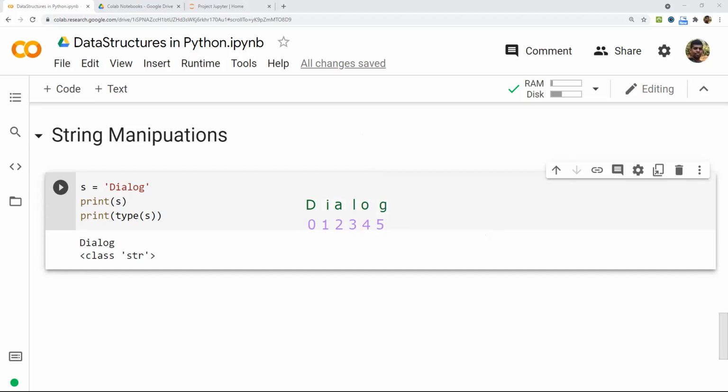Yes, this is the index. And normally we will say this is a forward index.